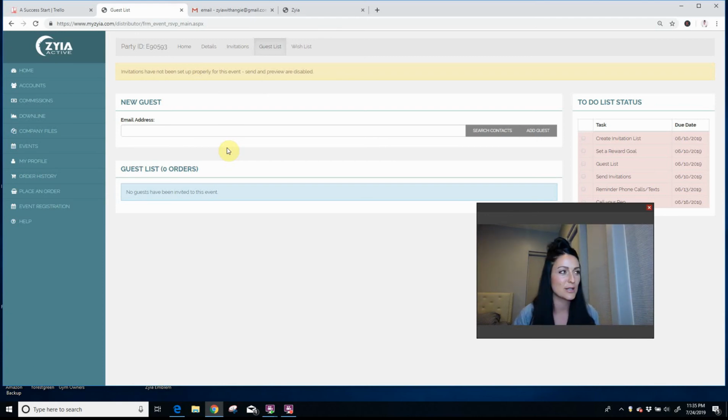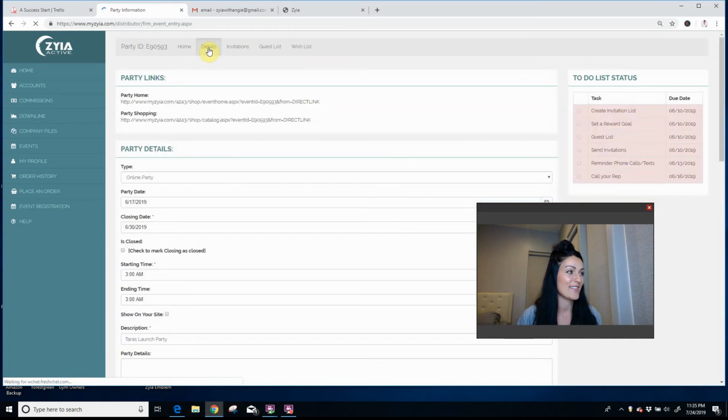It just makes it a little bit more complicated. And the guests will just go to your online site and check out and pay just like they do on a regular basis on Amazon or anything like that. So you don't need to put in the guest list. So you're pretty much done right there.